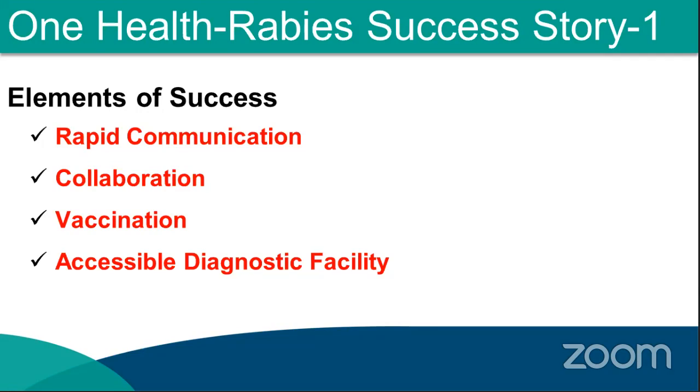One of the things about One Health is moving it from the talk phase into the walking phase. We need to be able to walk the talk, and this is the basis of the End Rabies campaign 2030. Vaccinate, collaborate, and to be able to demonstrate that we have eliminated, we have to have baseline data. That is, we need to have diagnostic facilities available, so we can do a comparison of data from year to year to show that at least we have reduced, if not completely eliminated, dog-mediated rabies.